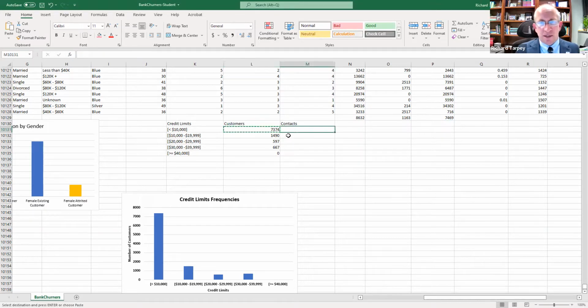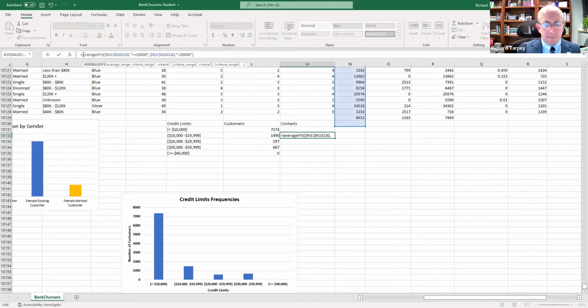If I just take this, move it over here. I don't want to practice on this one. I'll come back to that one. Let's go back to this one. Let's play with this one because I've already got multiple criteria. All right, instead of Countif, I'm just going to change this to average, right? Now it's going to tell me what I need to have. So the average range, whoop, this isn't going to work.